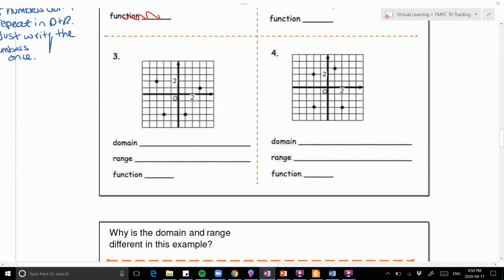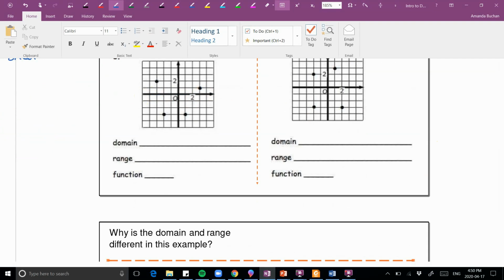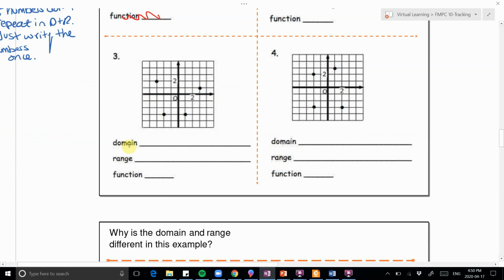So graphs are very similar, right? We know our points. When I'm dealing with domain, I need to talk about my x's. So with domain, I'm moving along my x-axis, and I'm going to move from the left to the right, along my x-axis. I'm going to do red again, actually, just to be consistent. So domain is my x's, right? Remember, this is your x-axis. So we're going to start at the left, and we're going to move to the right, because we always want to go from smallest to biggest.